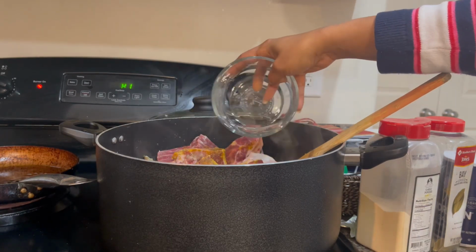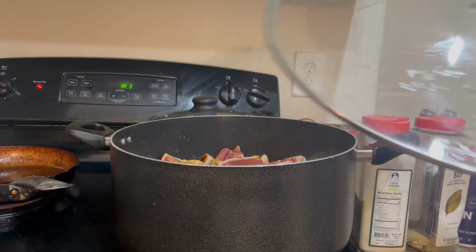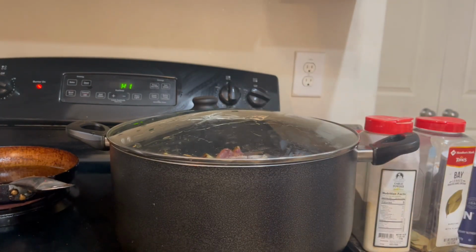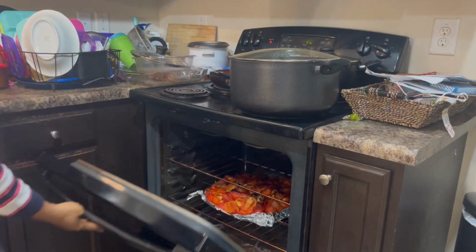So I'm just adding water right now to the meat. I'm not gonna add a lot of water, so it's not too watery. So I'm just gonna cover it right now and then let it cook until it's tender and soft.